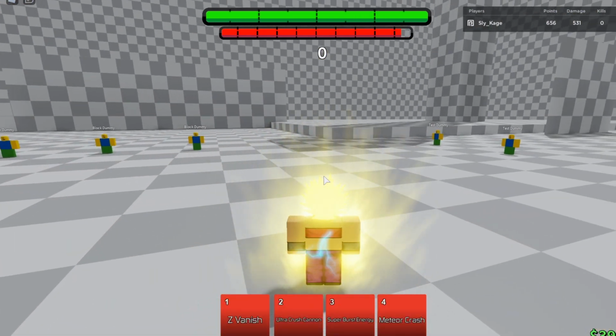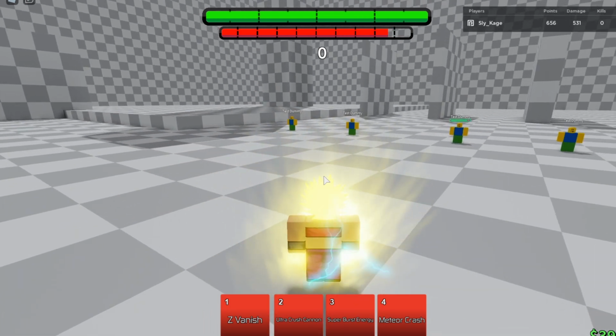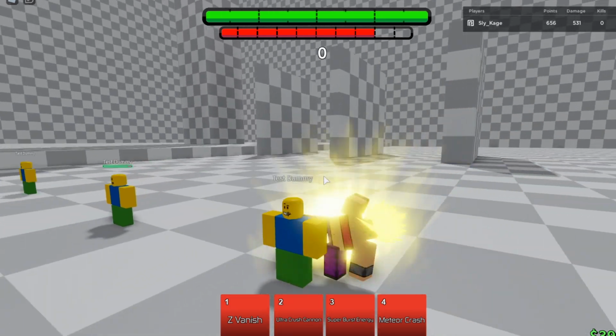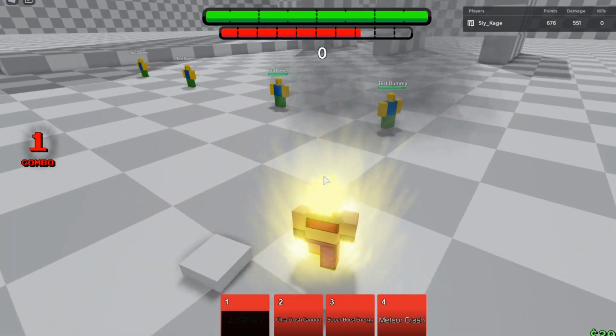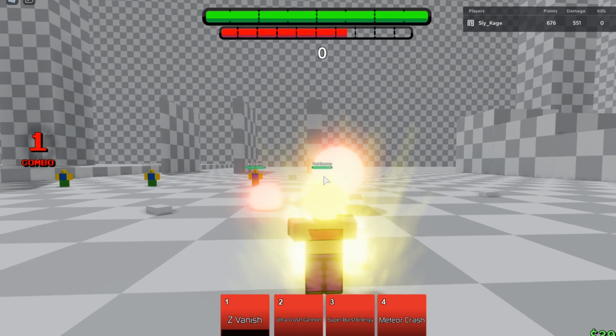I really thought it was gonna be legendary Super Saiyan. That's tough. Z Vanish. Okay, that's literally just a high speed kick or whatever that was. Ultra Crash Cannon. Oh god. Okay.